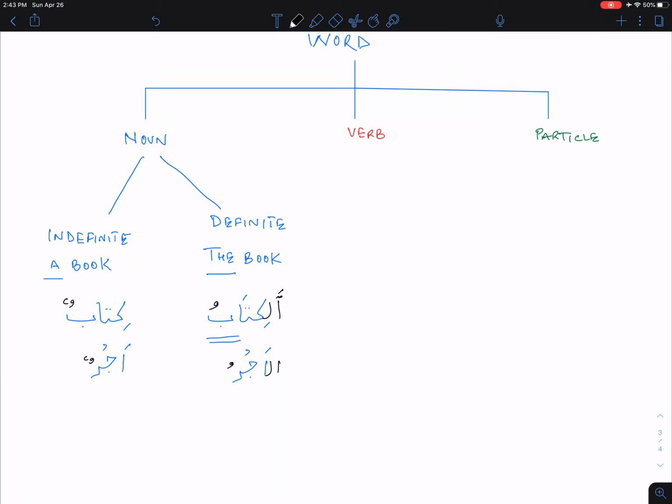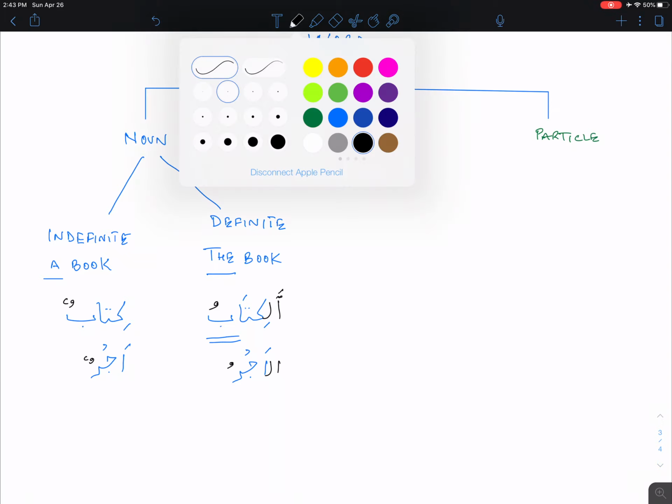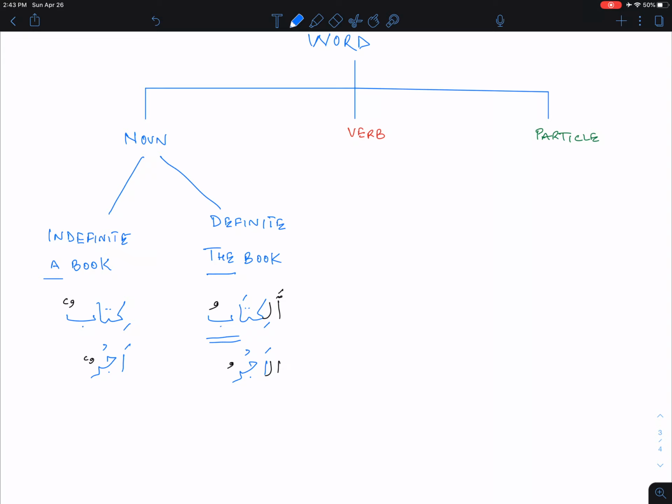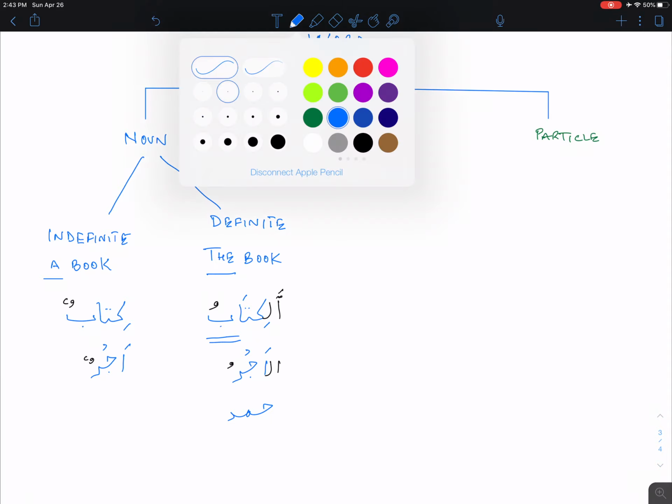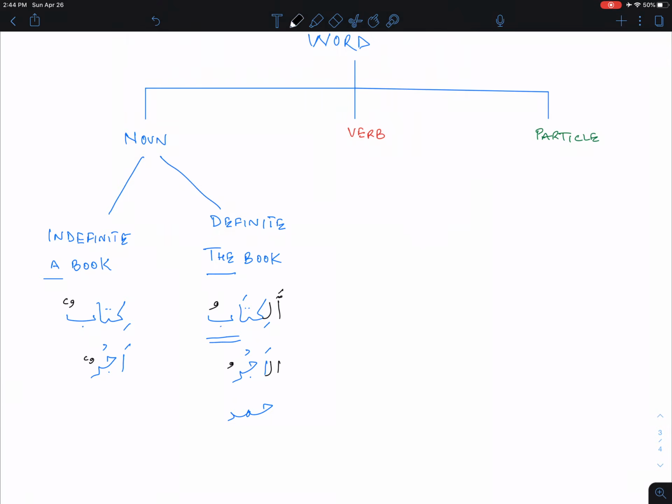One of the most fundamental examples that I can give you, which you recite every day in your salah, is alhamdu. Let me write that here. The word is hamdun, and then what we do is we add the alif lam to that, so it becomes al-hamdu. That's what you recite every day in Alhamdulillahi Rabbil Alameen.